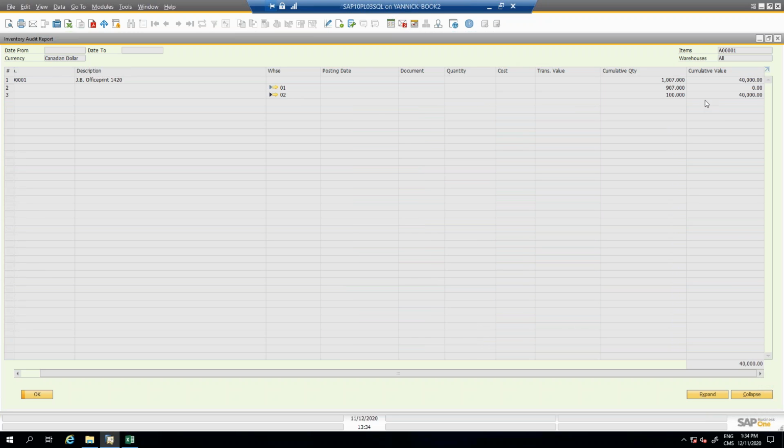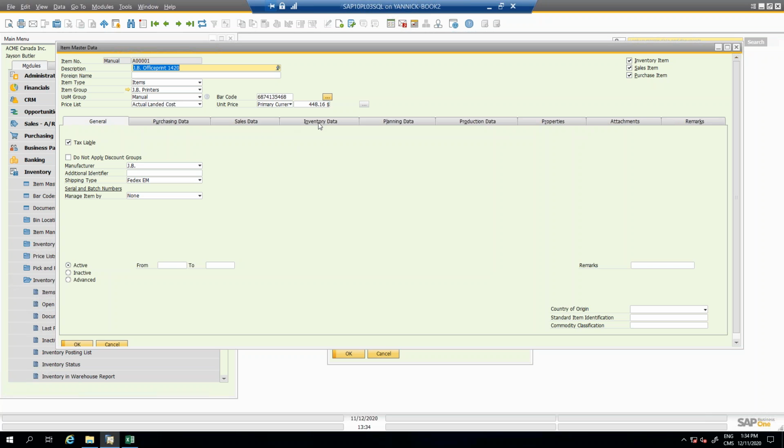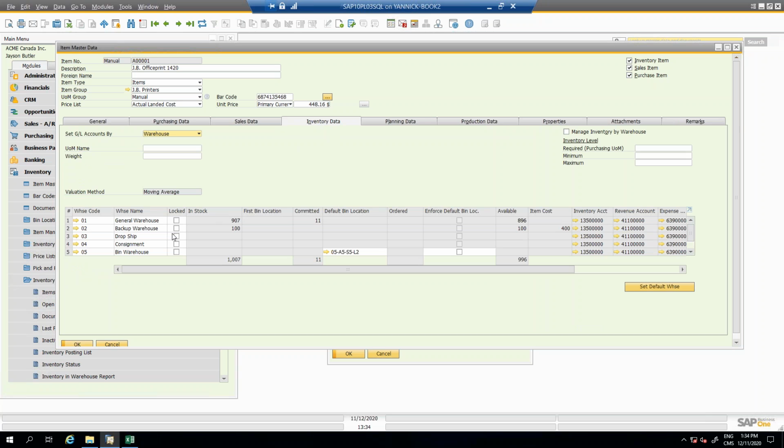At the end, this gives a cumulative value, and it's the cumulative value divided by the cumulative quantity. Most of the time, if you're on moving average, it will correspond to the cost of the item stored in the inventory data tab here. You will see the item cost. It will correspond to that $400.